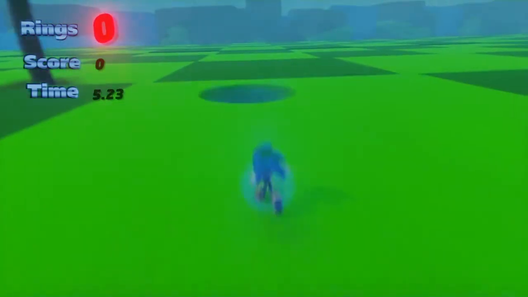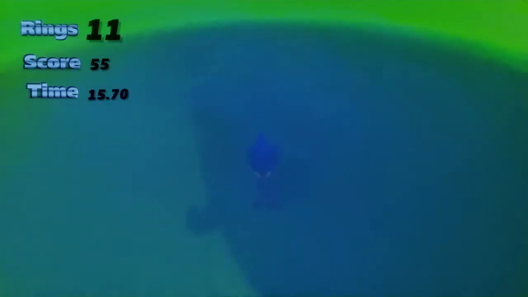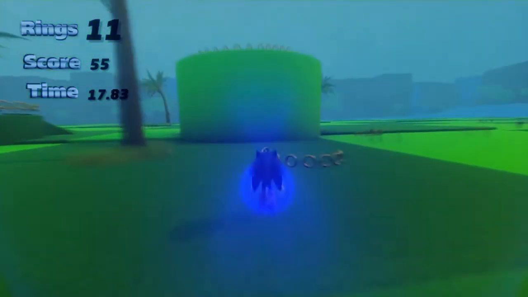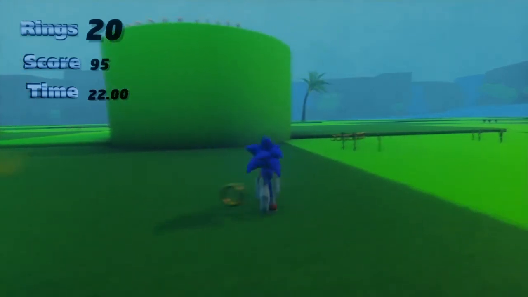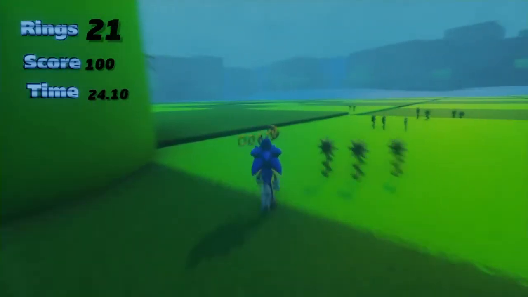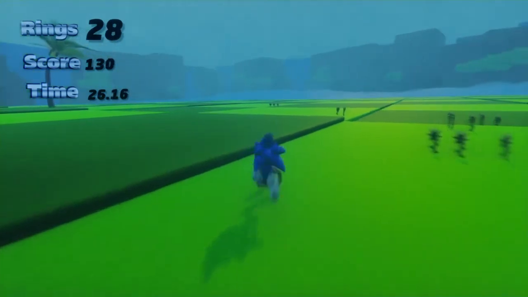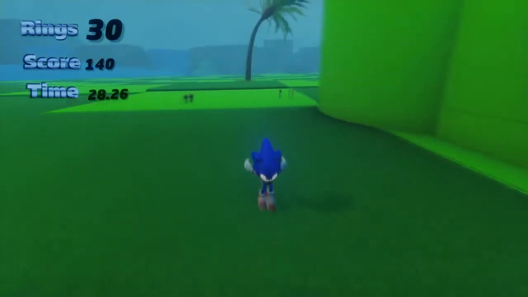Now the water actually doesn't hurt Sonic, because check this out. As soon as you start collecting rings, you can just stand here and you won't get the warning music that if you don't get out you'll drown, and you don't drown. There you go. This is what I mean by open world.